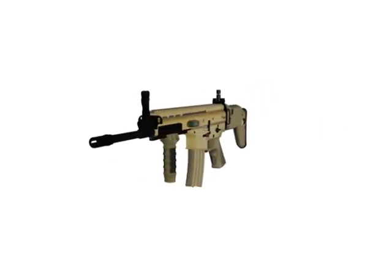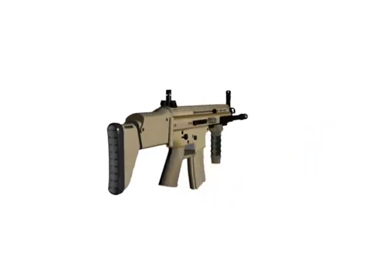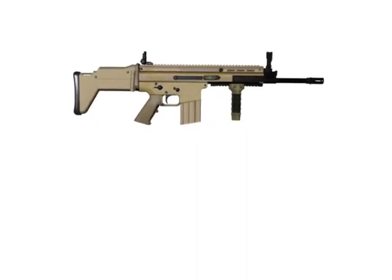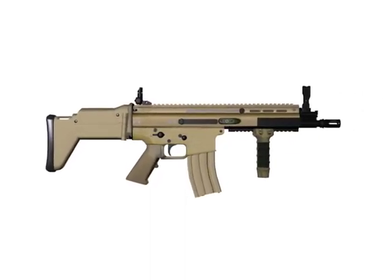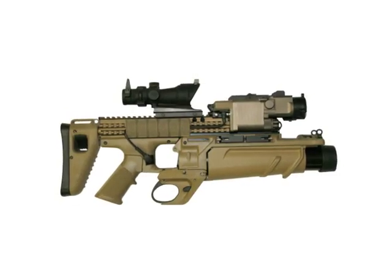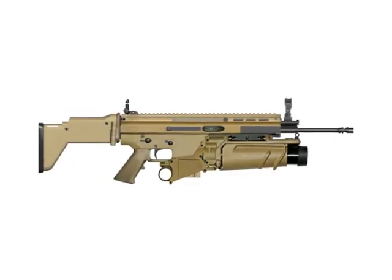SCAR, the Soft Combat Assault Rifle, was initially developed due to an increasing demand for an improved 5.56 weapon with increased reliability and versatility to meet mission needs. SCAR has been designed to improve operational flexibility and increase individual and team lethality while reducing the number of weapons that operators currently need to accomplish missions. SCAR also improves overall combat effectiveness and efficiency by having a more reliable mission-adaptable weapon with increased service life.